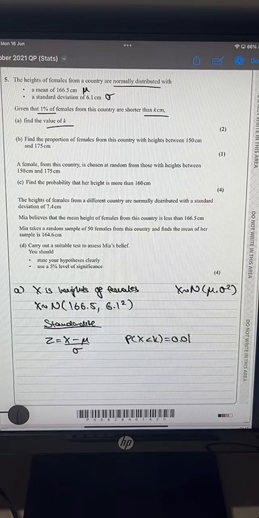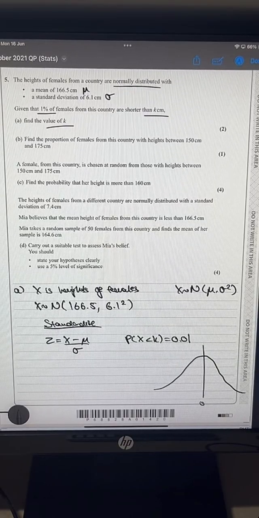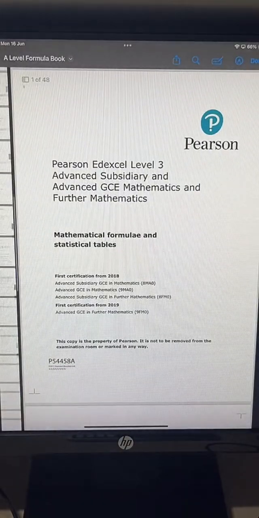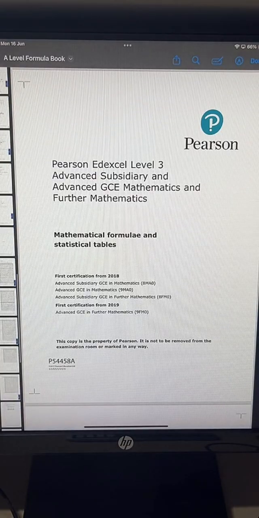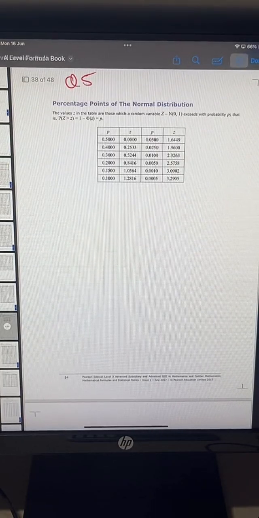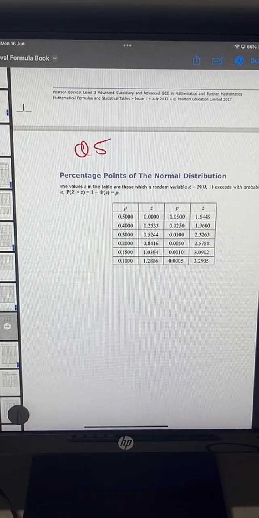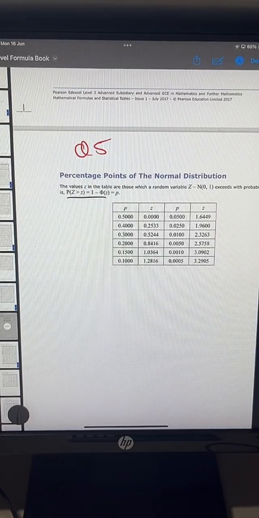question. So always draw out your normal distribution to help you visualize. So you've got 0 here, and you've got 0.01. You need the z value on this. So I want to show you how to read that off on the table in the formula book. So if you scroll down, you need to find this over here. So this note, it is telling us the probability of Z greater than z.